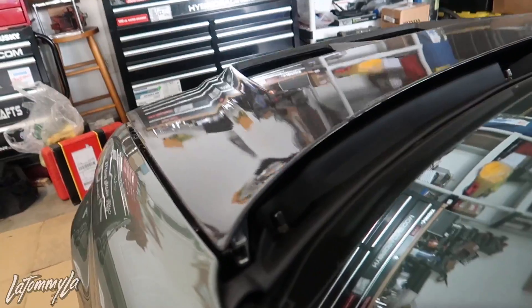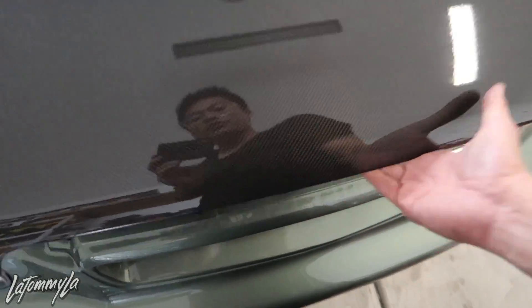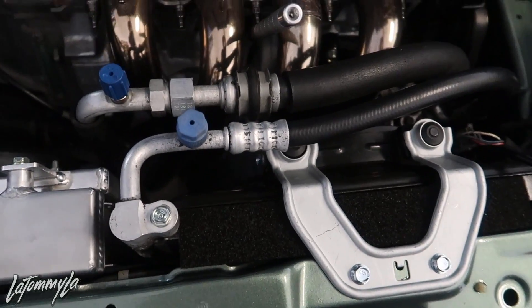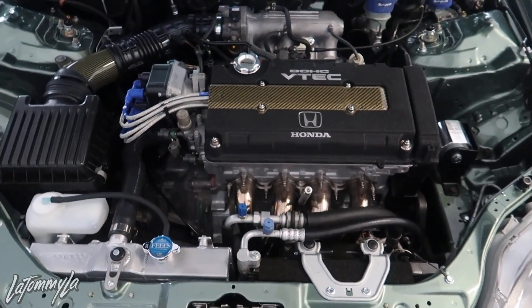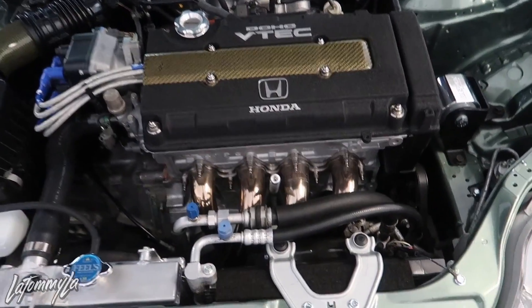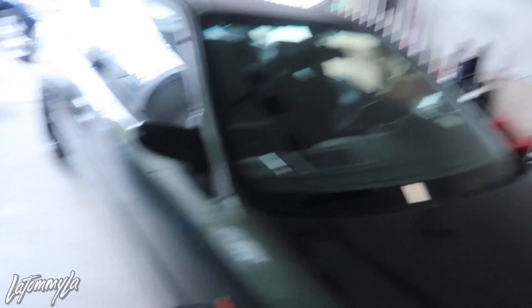I actually did kind of clean up the AC a bit. I need to fix that hood — that thing pops up too hard. I did clean up the AC though, got a brand new OVM bracket, kind of scuffed up so I might clean it up, clean up the lines, all that. I'm going to get this thing recharged on Wednesday, which is like in two days when I'm off work. And I'm going to put an OVM header back in also. That's that — peace out guys. Just installing your Recaros, so peace.